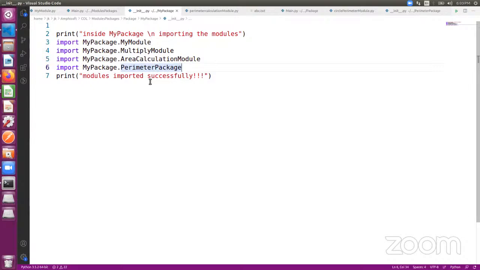You will not be doing so many imports. I'm just telling you what different possibilities are present, so that if any situations come up, you should be able to handle them. There can be a package inside a package inside a package, any number of nestings. I've just shown you two nestings. There can be 3, 4, 5, 6, however many nestings you want.